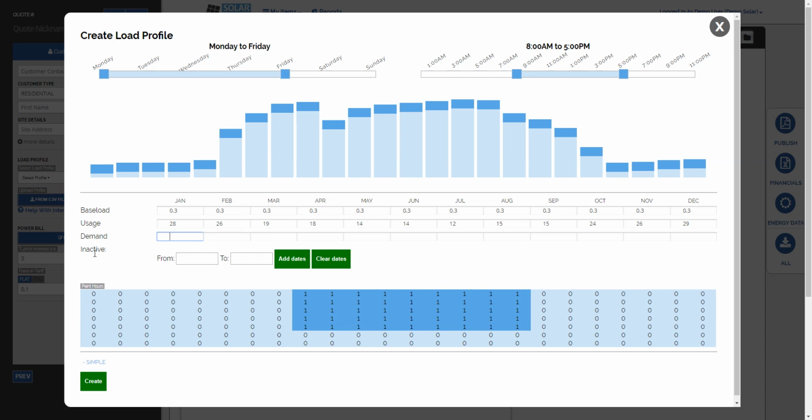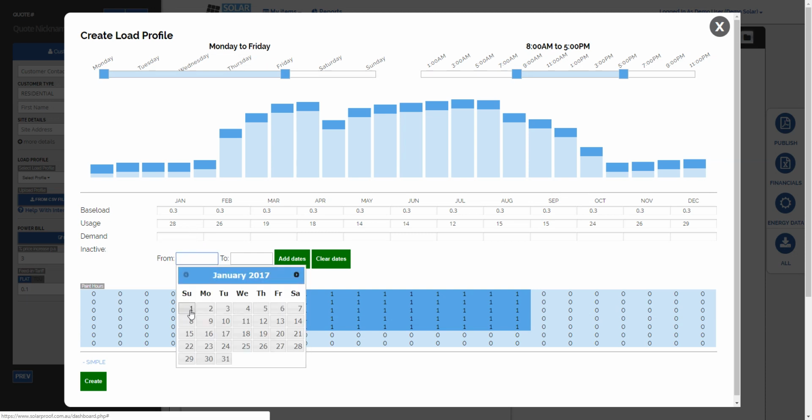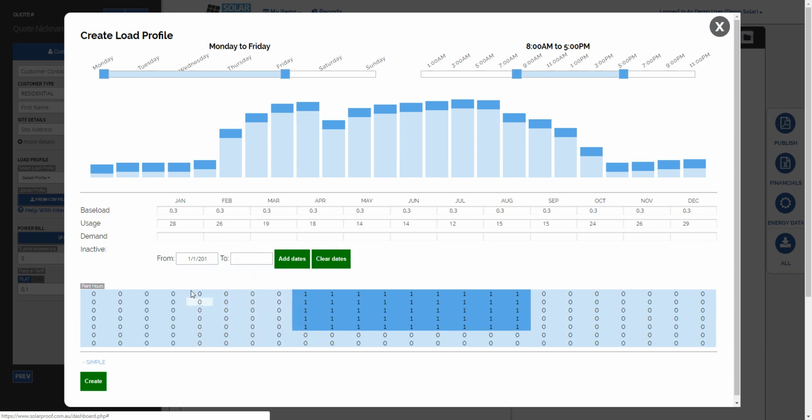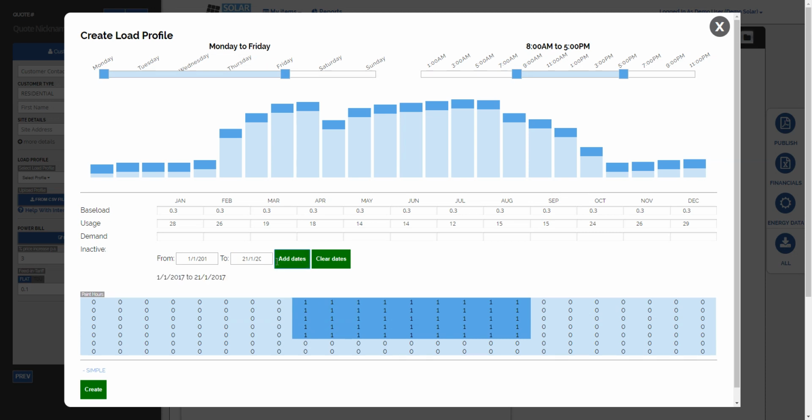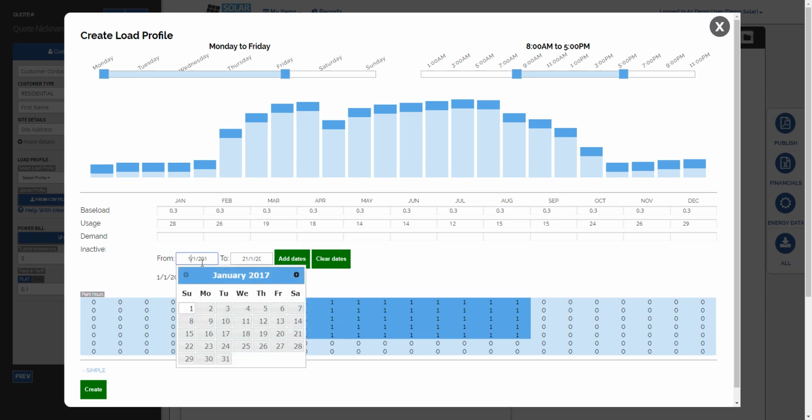The other thing we can do is set some inactive times. So if they're on holidays, for example, you can set that up. You just hit the date range that they'll be on holidays for, maybe a few weeks in January, add those dates, and then you can change it.